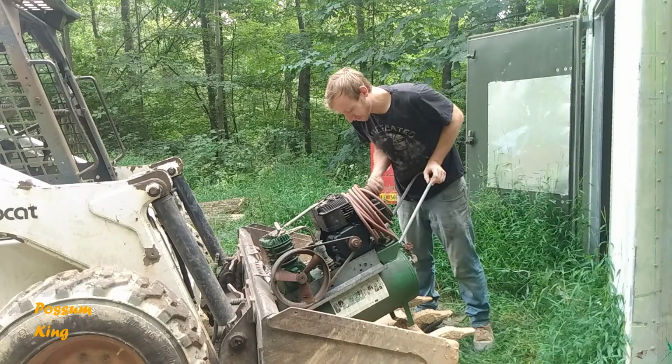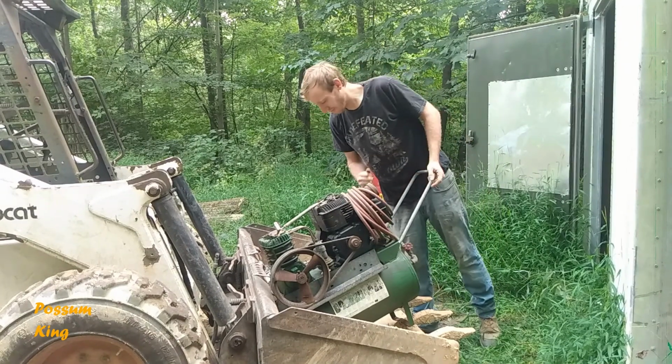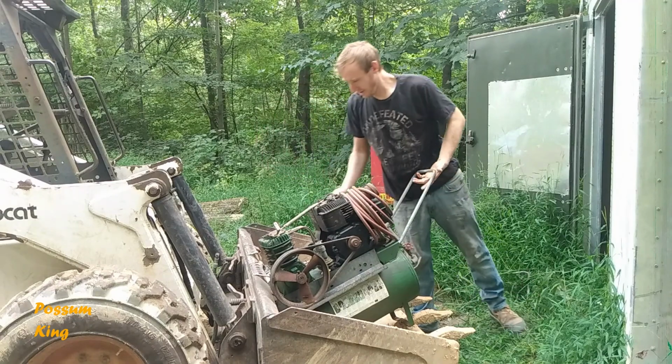I think this carburetor is good. The choke works on it. Remember that. I'm pretty sure this one will start up if you give it some fresh fuel and maybe a plug. So this might be it.